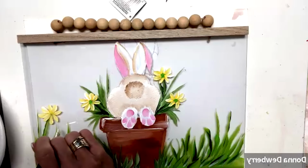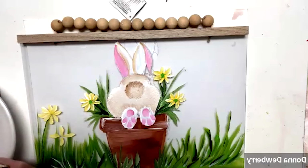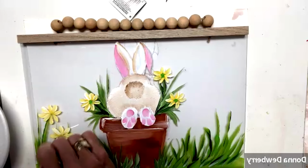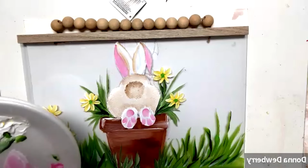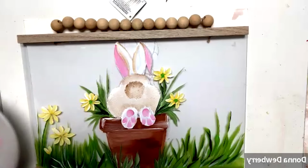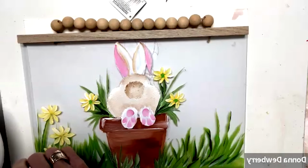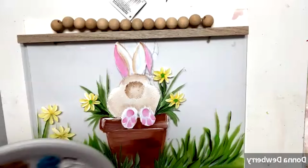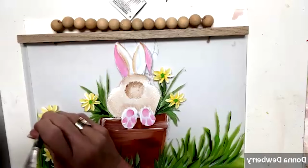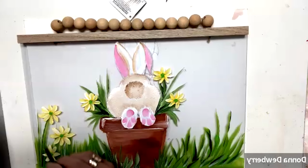Now I do this with a clock. 12, 3, 6, and 9. And then I just come back and add one between each one. Or if you do skinny daisies, you can add more than one. Now, what this does is it keeps giving you layers. The more paint you put, like you've got a green layer in the back, and now a flower layer in front. This paint's kind of thick, that's why it's not giving me a dip dot.